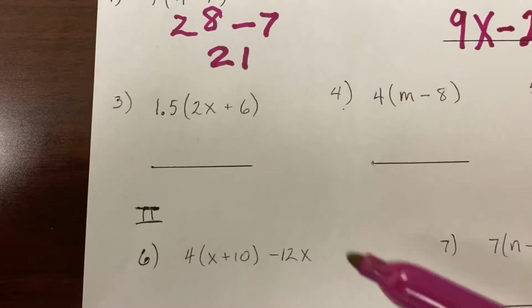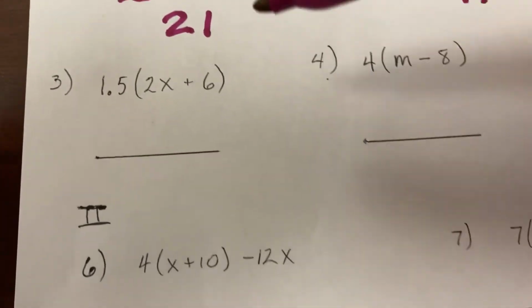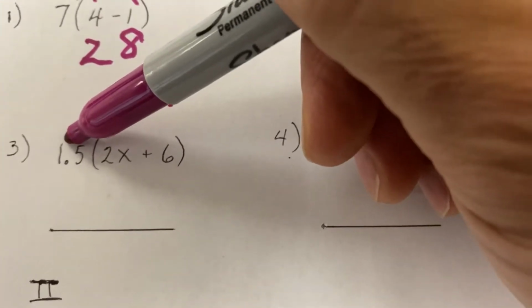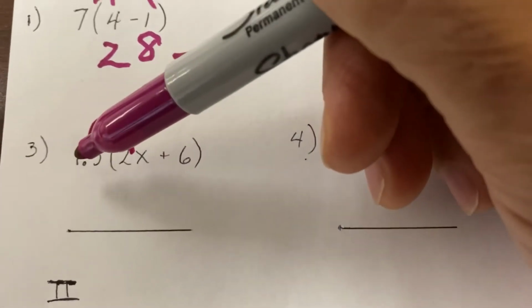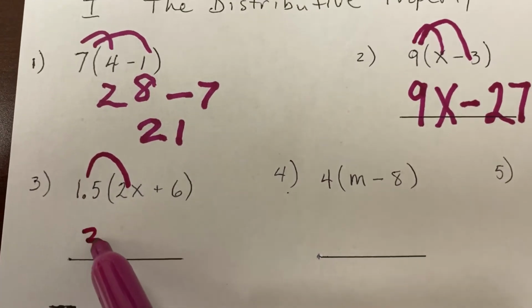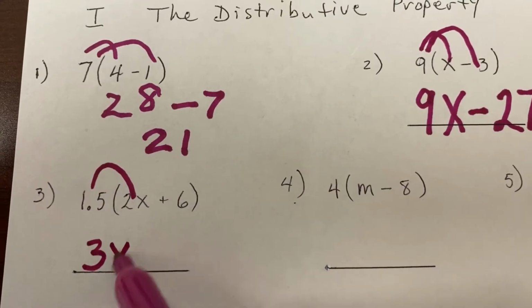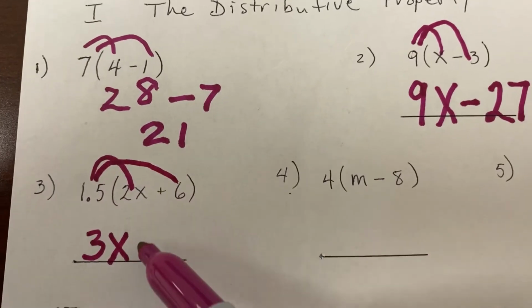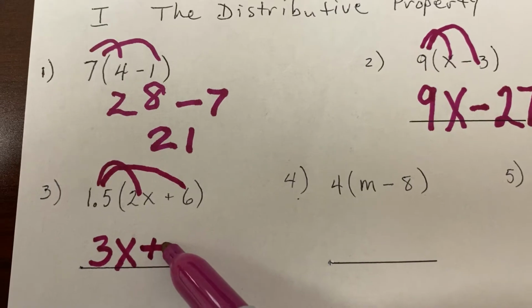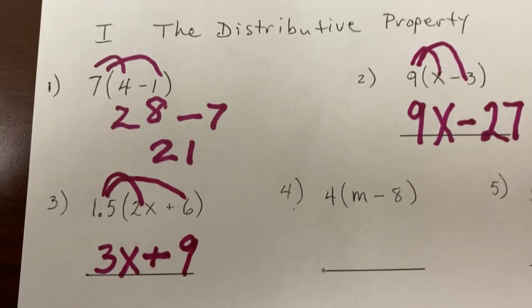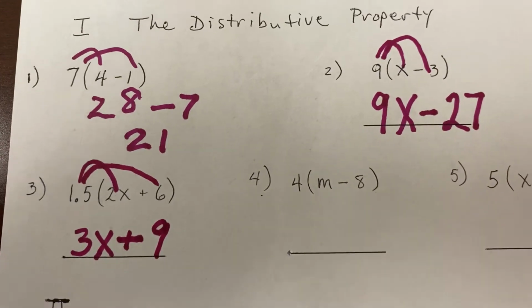And I'll just do one more. Oh no, a decimal. That's okay, you can handle it. You're big kids now. You can even use a calculator. But I'll use mental math. $1.50, 2 times, well, that's 3. And don't forget x. And 1.5. Oh no, $1.56 times, well, I've done this a long time and I just know that's a 9. So it's really the same thing, but I'm showing you decimal because they will show up on the assignment.